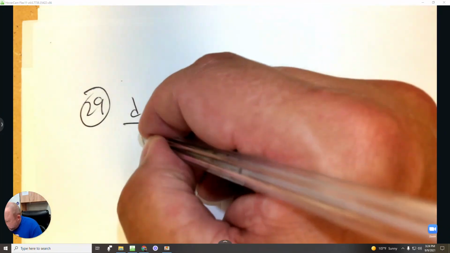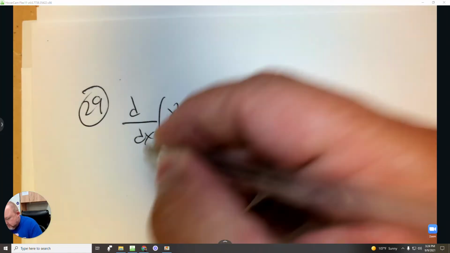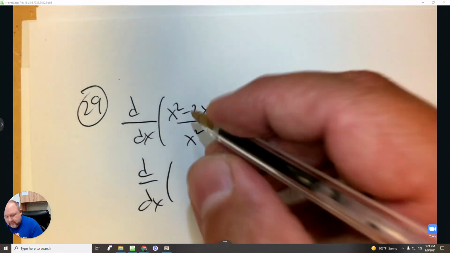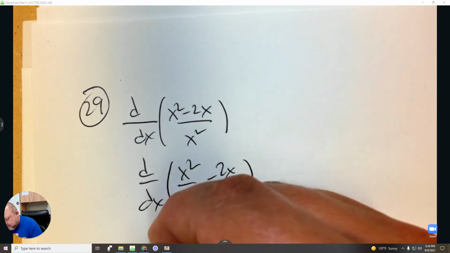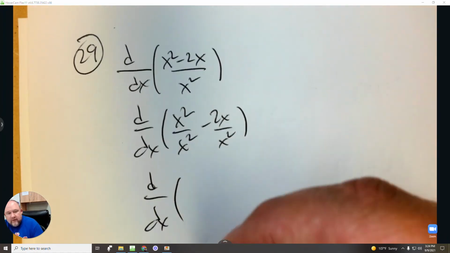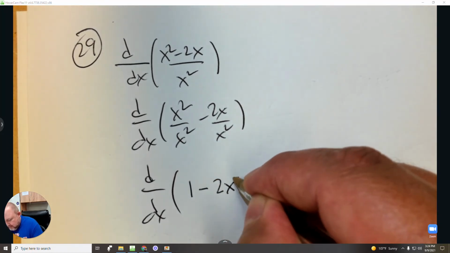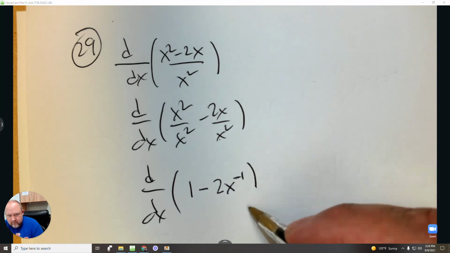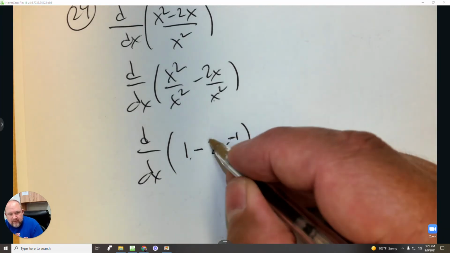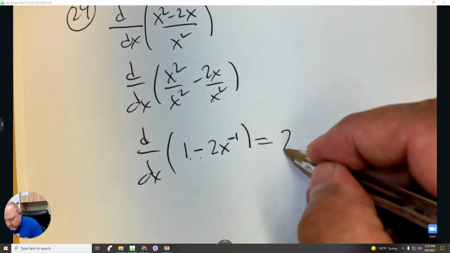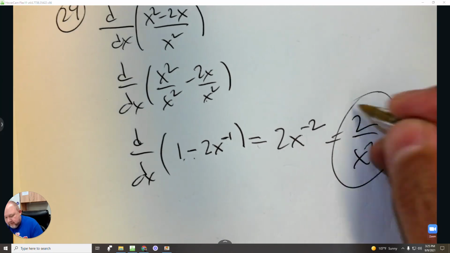Alright, the derivative of this is just the derivative of that. What I would do first is I would write it as 2 fractions and simplify each one to make it easier. So that would be 1 minus 2. Now we're left with an x in the bottom, so we write that as a negative 1. And then the derivative of that is 0. Negative 1 times negative 2. Subtract 1 to the exponent. You could also write it this way, and there you have your answer.